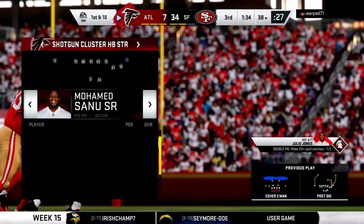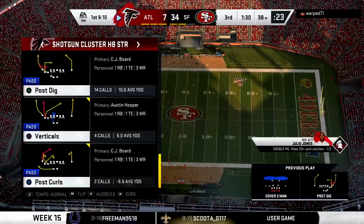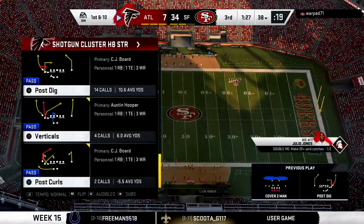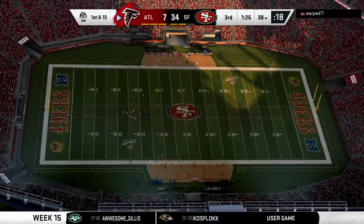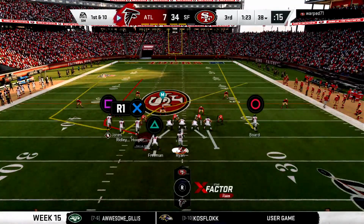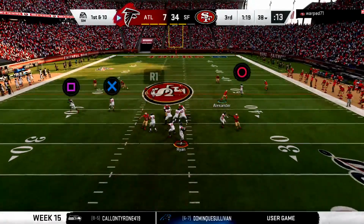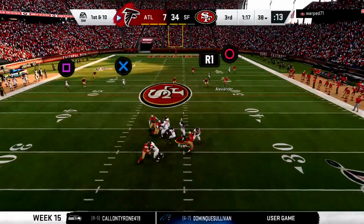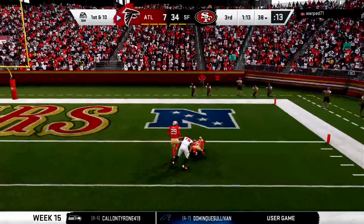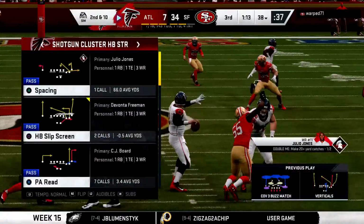Love how he runs his routes because it's all setting up your defender. Give him a little something one way, take it the other way. Head and shoulder fake. Sometimes you make one step to the outside, then break it inside. Really well-run route. Ryan now, 5 straight completions here in this second half. 1st and 10. From the shotgun, Ryan. He's going to float this one deep right side. And he bats it away, and it falls down incomplete.